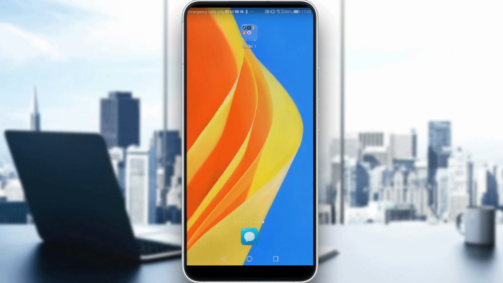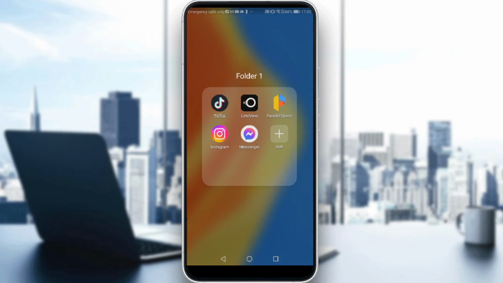If you don't have that, just go and download it through Play Store if you have an Android or App Store if you have an iPhone. Then, all you need to do is sign in to create your account. If you do have an account already, just log in and let's get straight to it.